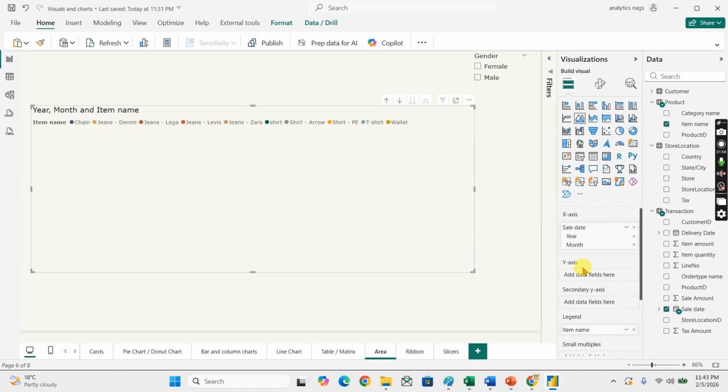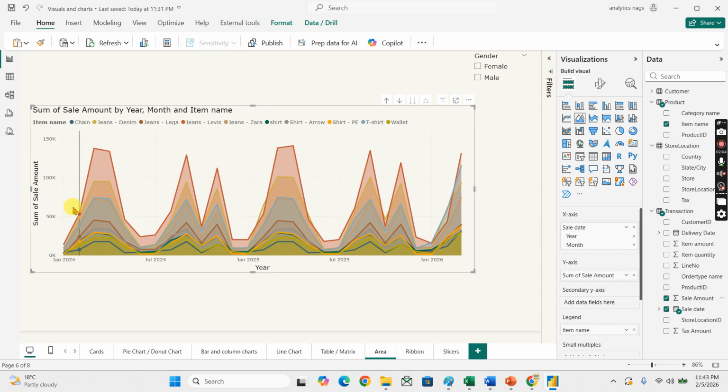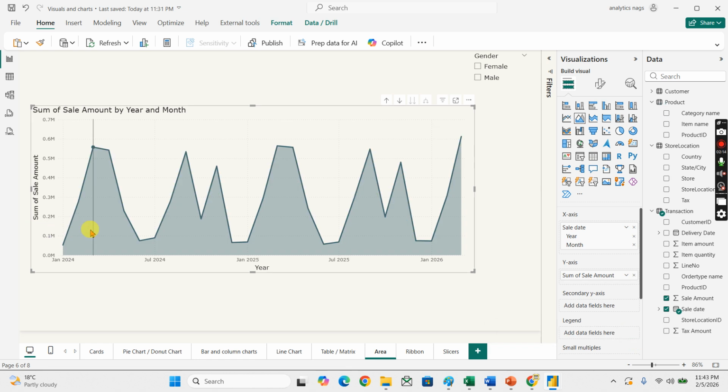I'm having the x-axis as year and month, that is from sale date. Let's try to have the sales amount here. Now you can see along with this different items, right? When you remove this legend here, it is the line chart with your area filled, right?